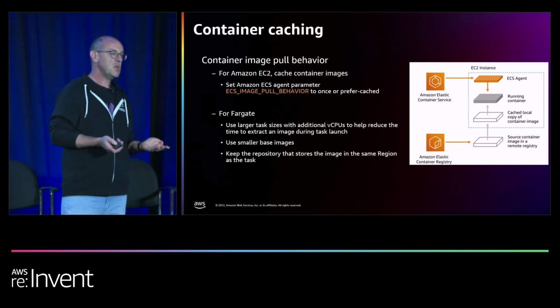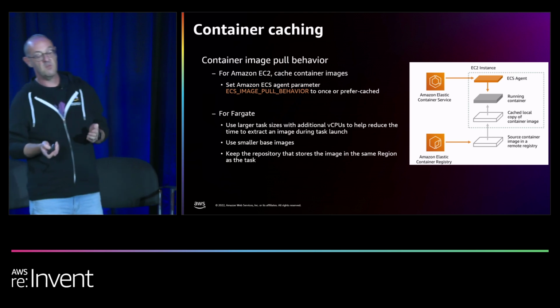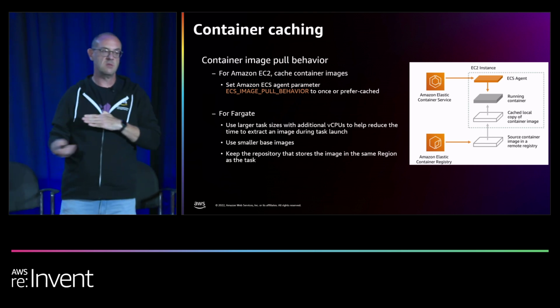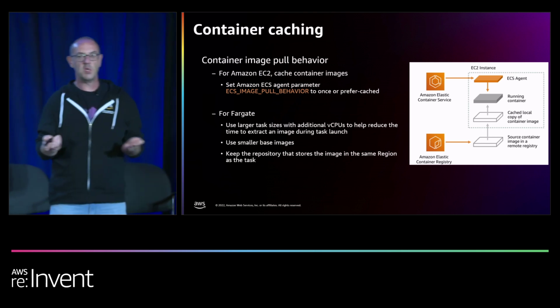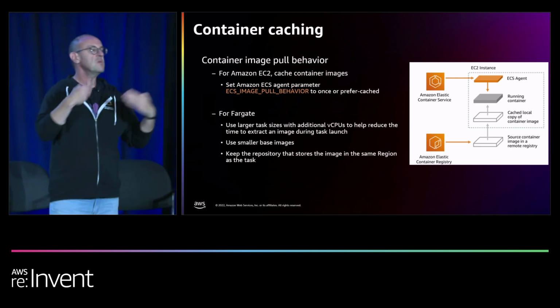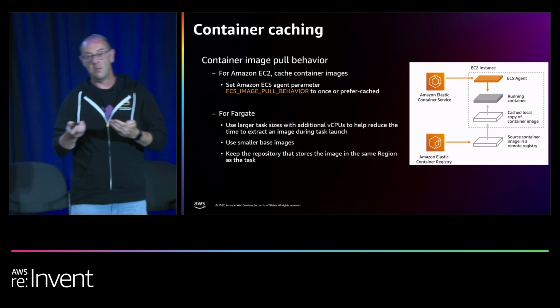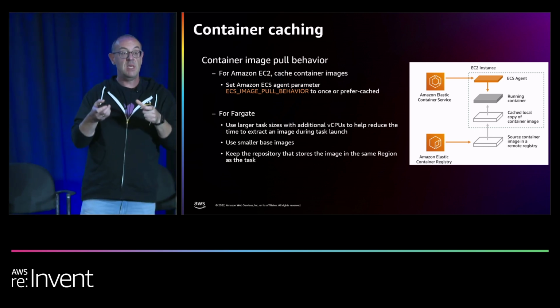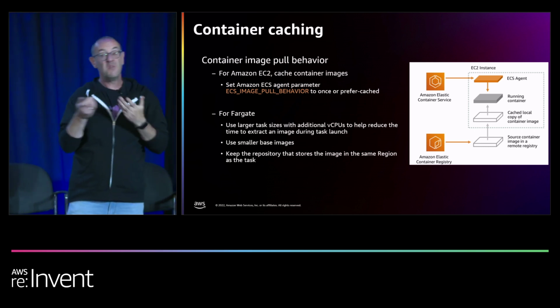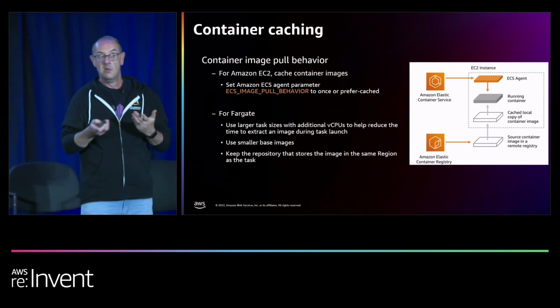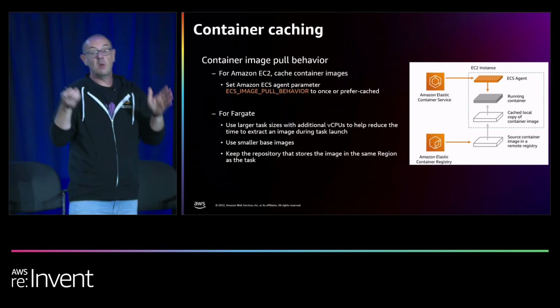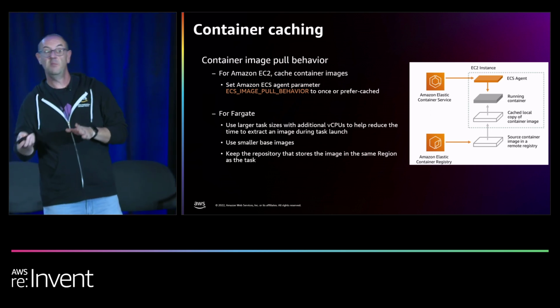It will speed up your image launches or the task launches on EC2. For Fargate, it's different because Fargate is a serverless compute engine. For every single task, we start up a new micro virtual machine, micro VM, specifically sized for that task. So there's no option of caching. Firstly, I want to tell you we're working on a solution for that as well in the future to make that faster.